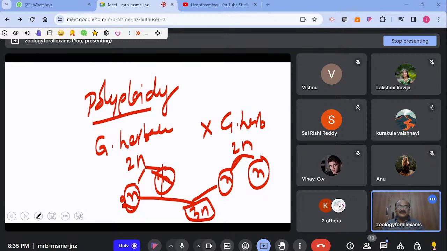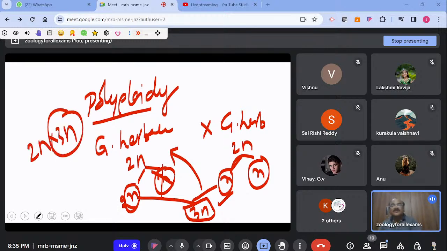This triploid individual is morphologically dissimilar because it has large capsules, large leaves, a large tree. Everything is completely different with respect to morphological features. So we can say that this is a new species, but we cannot say it simply like that. We have to mate this with this one. So 2n and 3n we tried, but 3n is not able to produce gametes because pairing will not take place between three chromosomes. It will take place only between homologous pairs of chromosomes. Then we say it is a sterile individual. When that is produced, we can say that a new species originated.